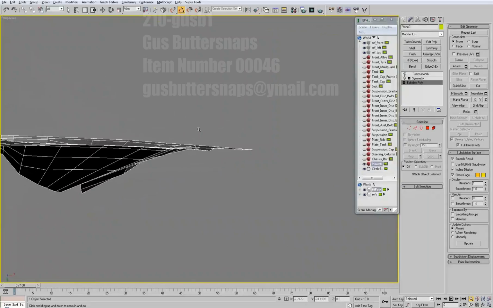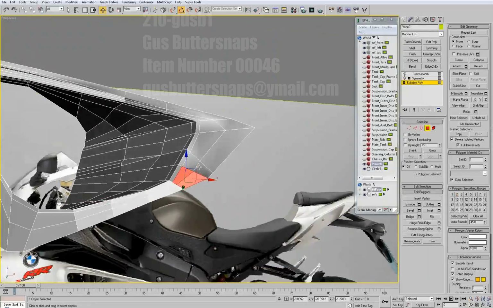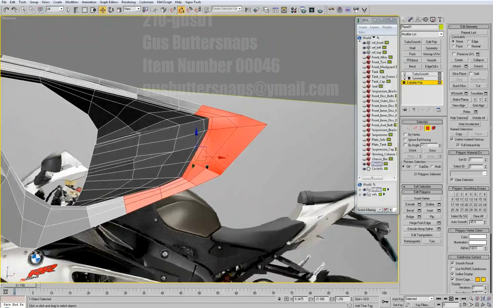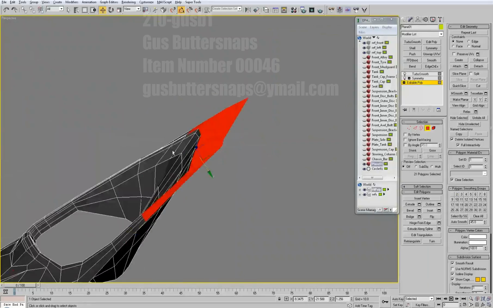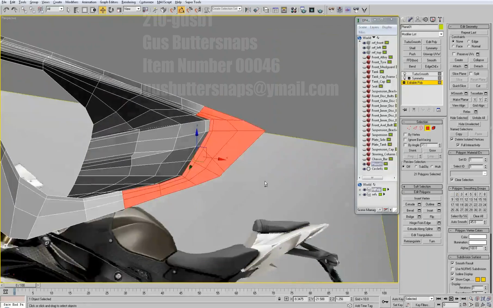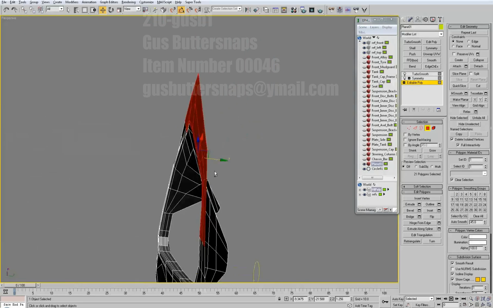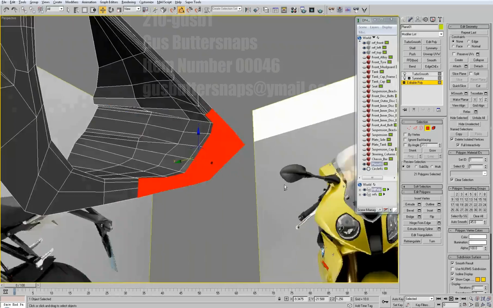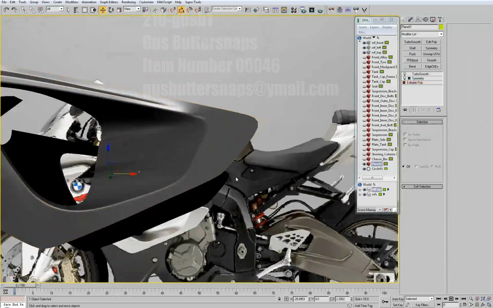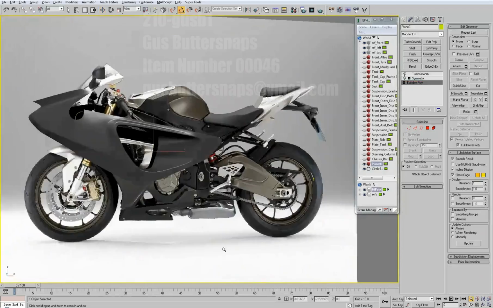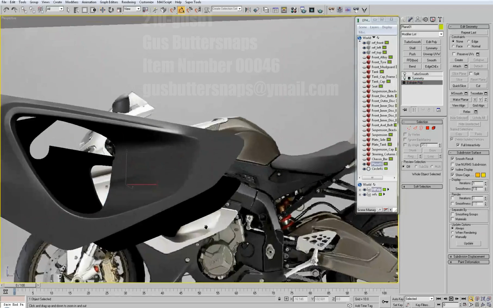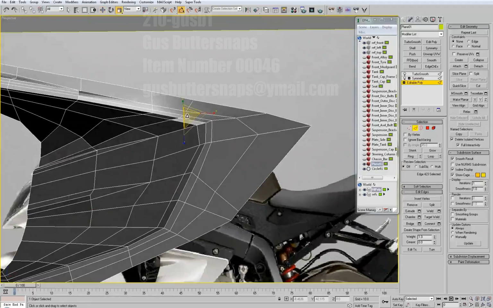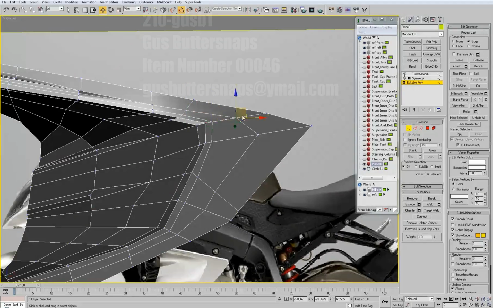So just going to fix up this little pincher. So just make sure these are all flat.